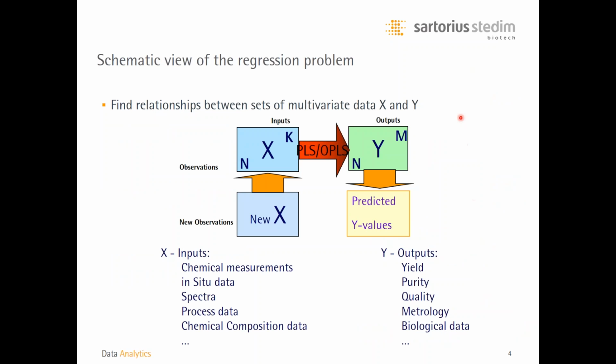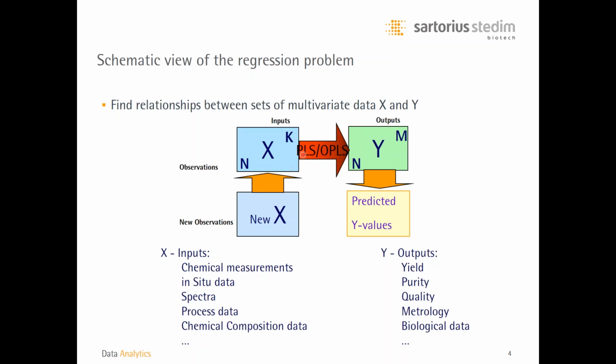So we are going to take a deeper look into the regression problem using PLS and OPLS, and here we have an overview of the different sorts of data tables that normally occur in a regression problem. For a training set of observations, you are measuring what we call process inputs, process parameters. For the same set of observations, you're also measuring one or more process outputs, qualities, yields, throughputs, and so forth. Then you are trying to use PLS and OPLS to find relationships between these data tables, finding the information overlap between the process input data and the process output data.